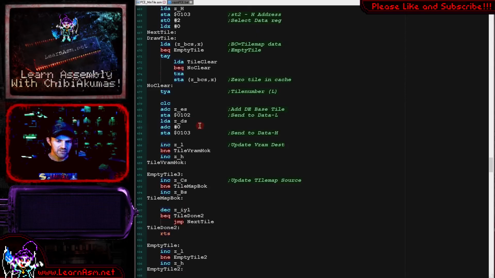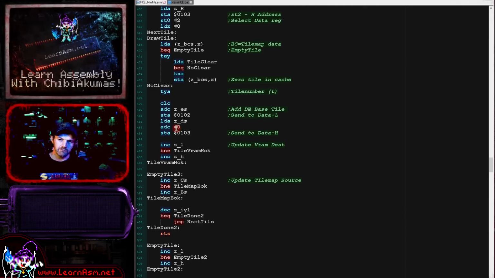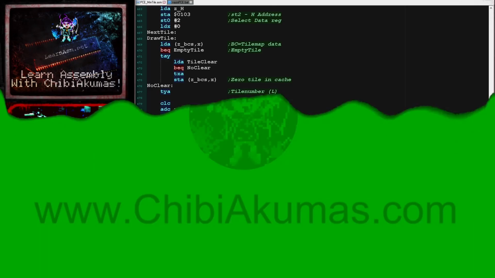Now, there are some bits that are unused in the destination. Basically, the first 12 bits of the 16-bit value that's written here is the tile number, and the remaining 4 bits are the palette. Unfortunately, there is no hardware XFlip or YFlip or anything like that on the PC Engine, so we can't use it because it doesn't exist.